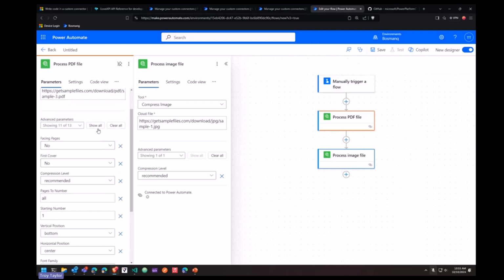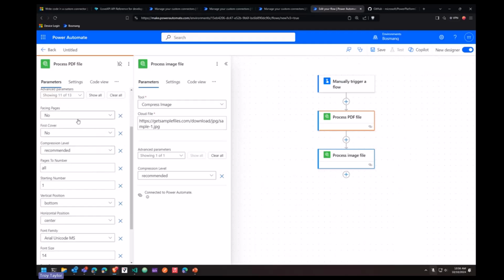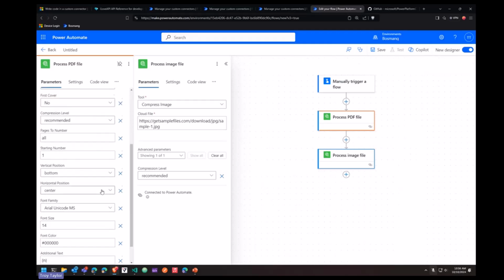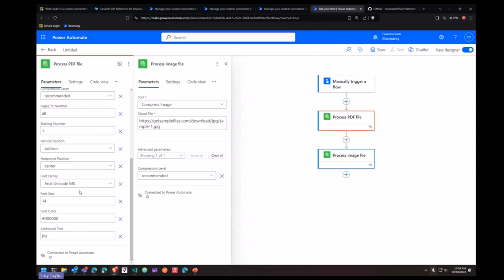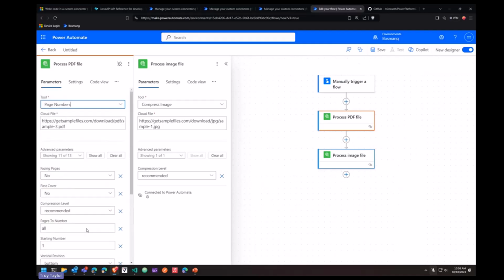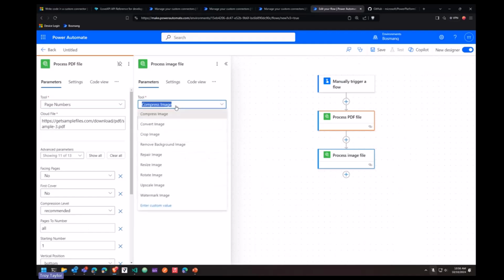And if we're looking at page numbers for the PDF tool, you can see all of these other parameters are available. None of them are required, of course, but they're optional, and we've given default values as part of that dynamic schema for all of them. In this case, making it the best custom connector that we can do.